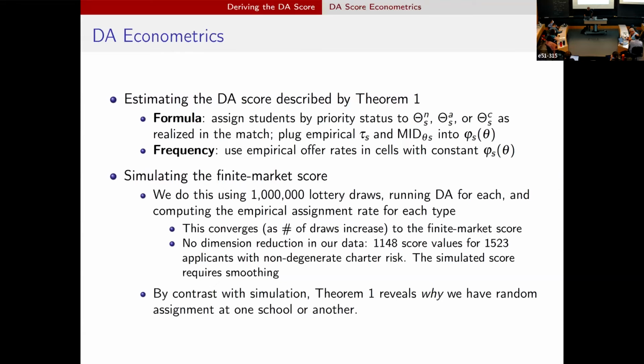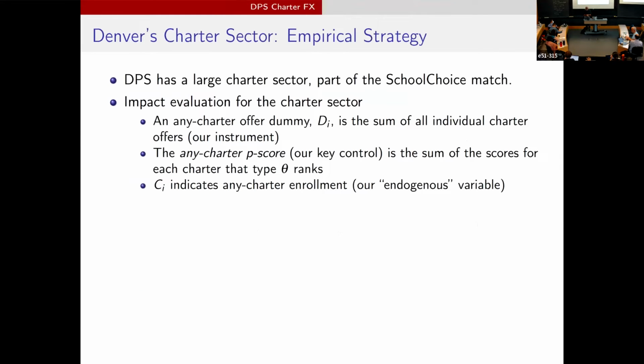Great. Now let's turn to the application. Our application uses data from Denver's school choice match. I mentioned that in 2012, there were 2 cities in the US that brought together the charter sector and the traditional public school sector and said, let's have a unified application system. Denver was one and New Orleans was the other. And what we're going to try to do is simply ask, what is the effect of attending a charter school?